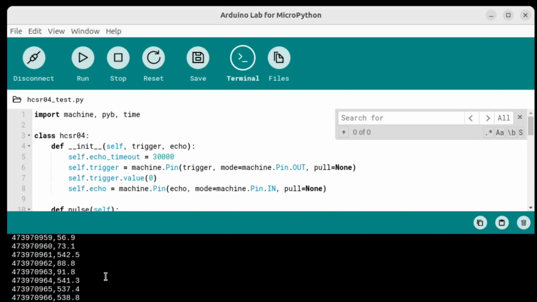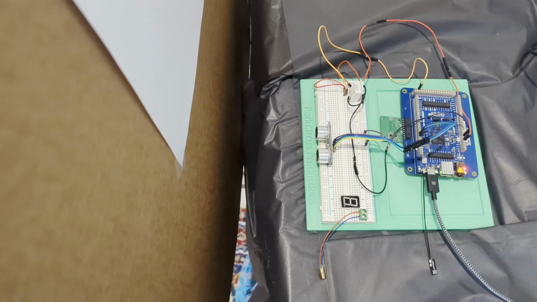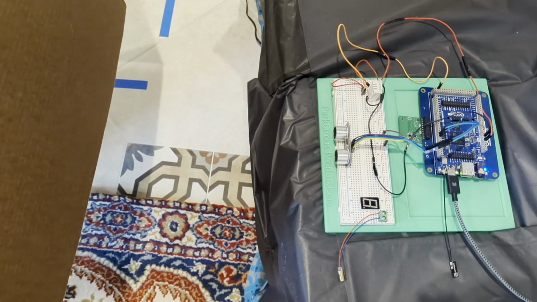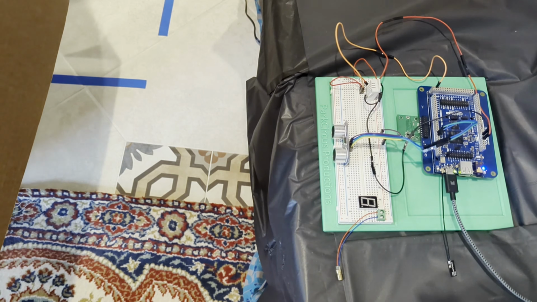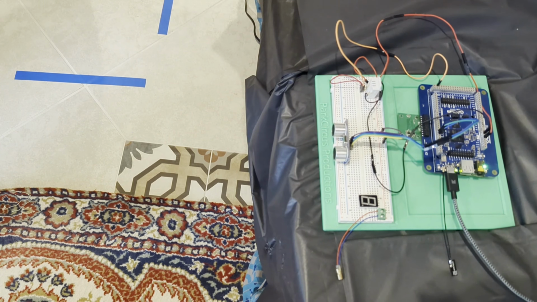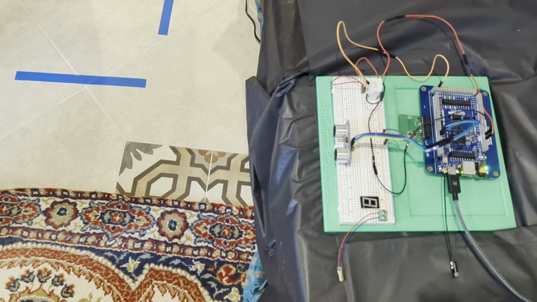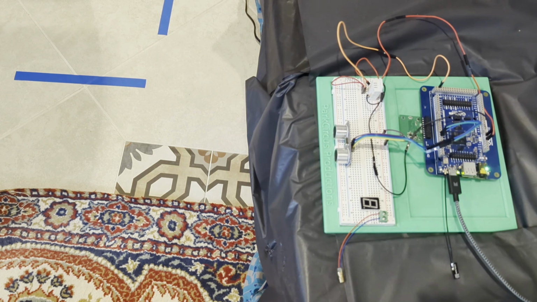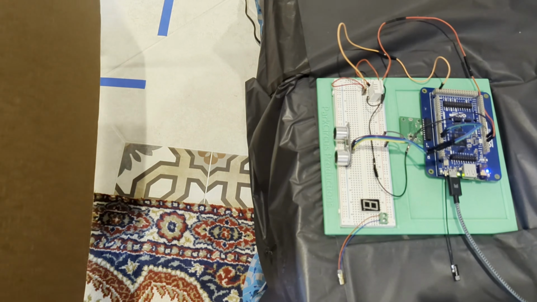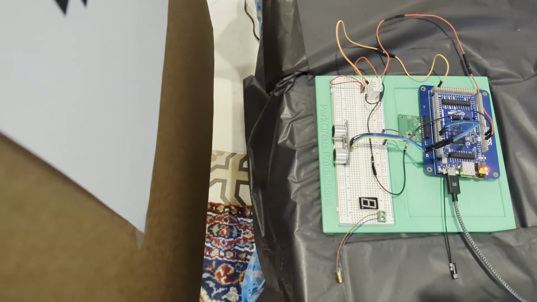When we run the program, the output shows up in here, but more importantly, what I'd like to show you is a very simple example of using a board to block off the distance. And so the light changes from red to blue to green as the distance of the board from the sensor increases. If we bring the board back slowly, you will notice that the light will change from green to blue to red. And this is not so much to illustrate the ultrasonic sensor as much to indicate to you that Arduino Lab for MicroPython is indeed working, and hopefully you'll be able to do some more exercises.